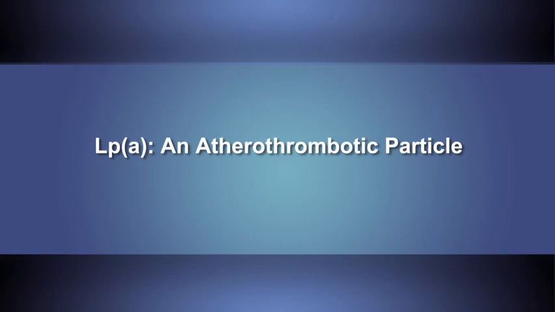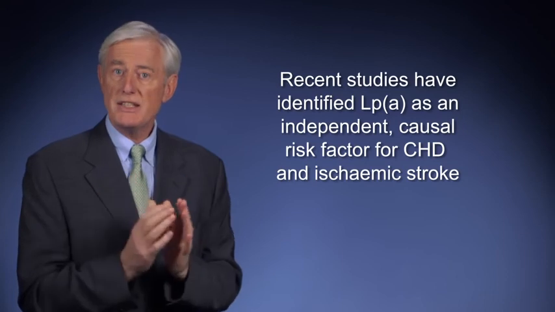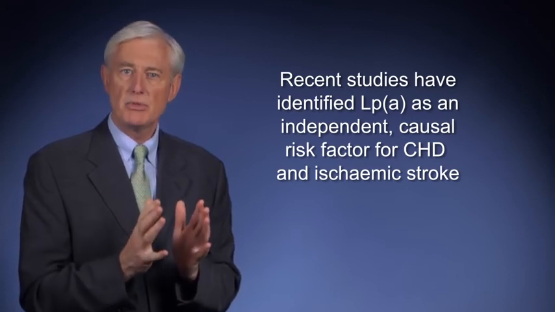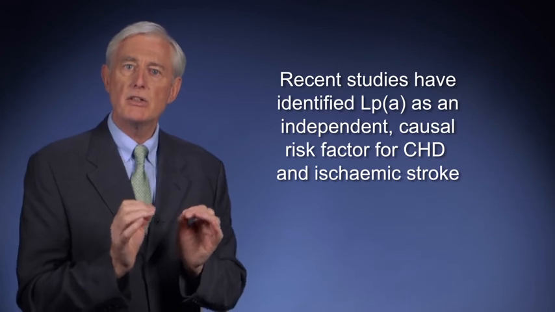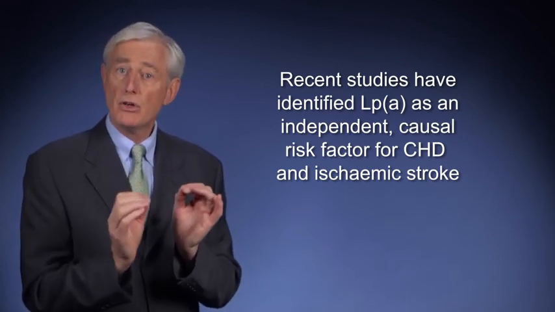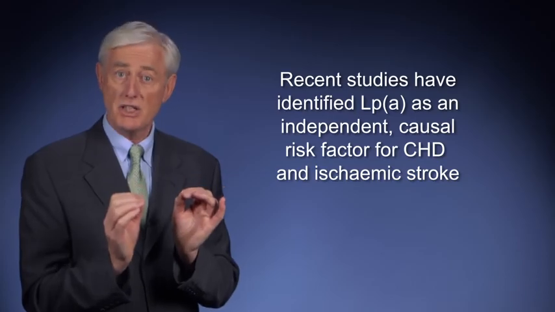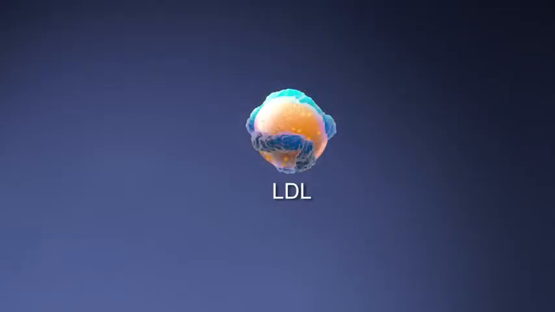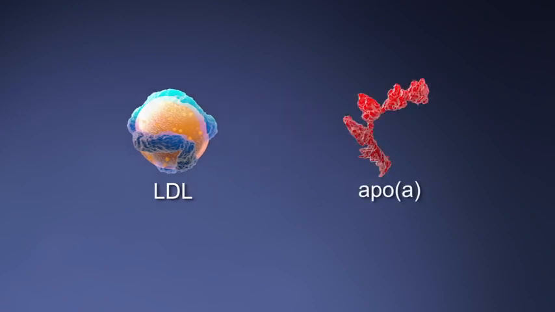Lipoprotein a, an atherothrombotic particle. Since its discovery decades ago, lipoprotein a has been associated with increased risk of heart disease, particularly myocardial infarction. More recent studies based on genetic analyses have identified lipoprotein a as an independent causal risk factor for coronary heart disease and ischemic stroke. Structurally, lipoprotein a is composed of an LDL particle attached to apo a protein structurally homologous to plasminogen.